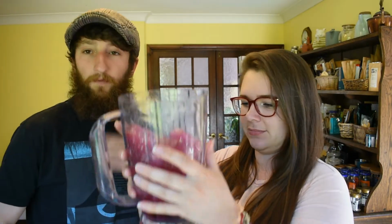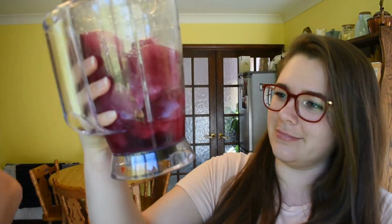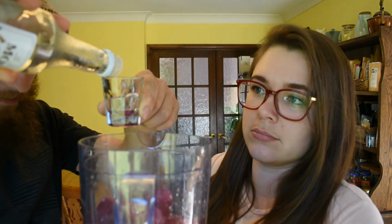Squeeze lime in. I'm going to put half a good squeeze of lime for each drink. That was half a lime for each drink, and then some simple syrup. I want to go for about 30 ml here, 15 for each drink. So this shot glass is 25 ml, so that could be about smack on, actually.